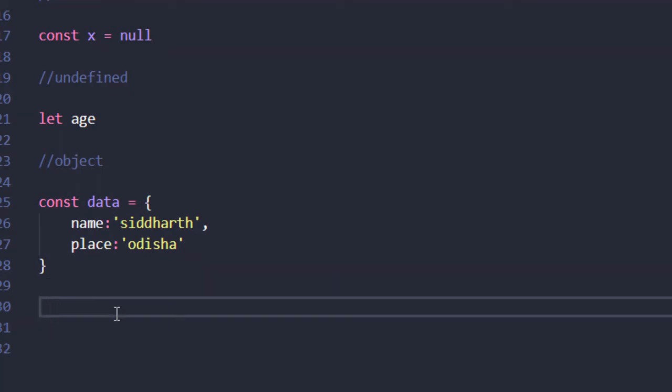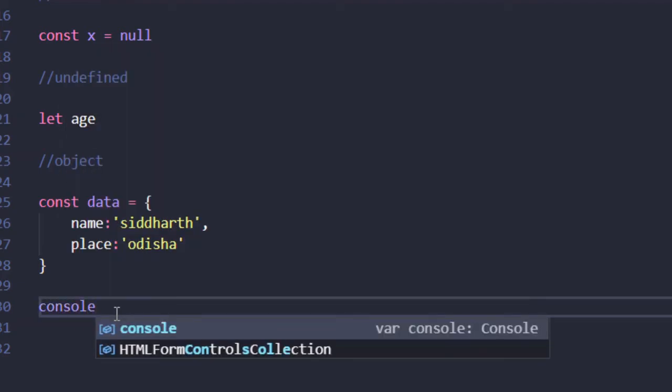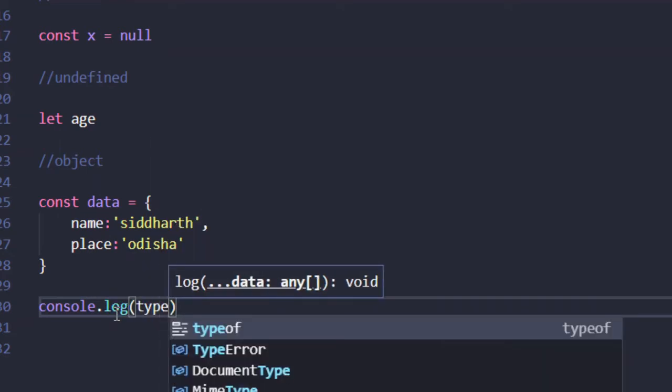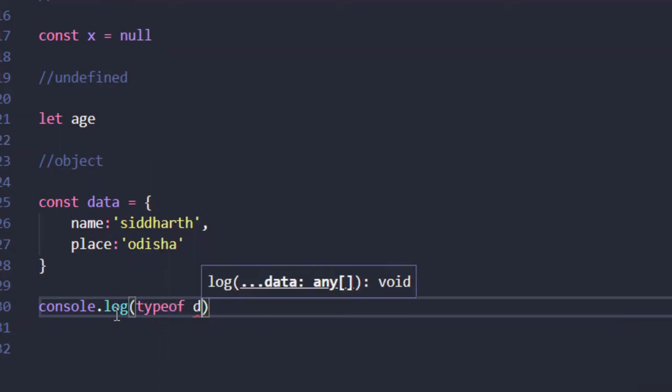Okay, now to find out a data type in JavaScript, we use a keyword called typeof. If you want to check the data type of a value, you can use the keyword called typeof. Let's print out console.log typeof data.